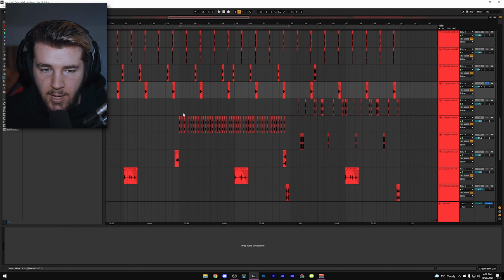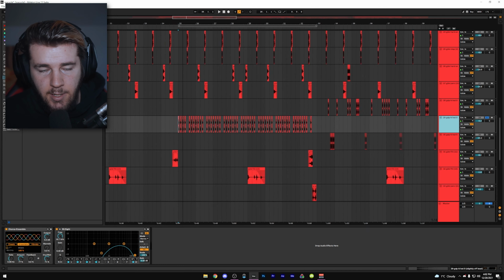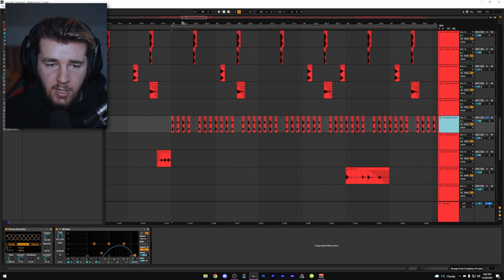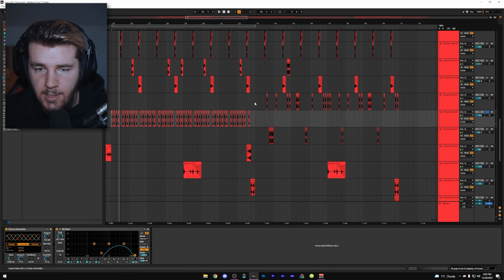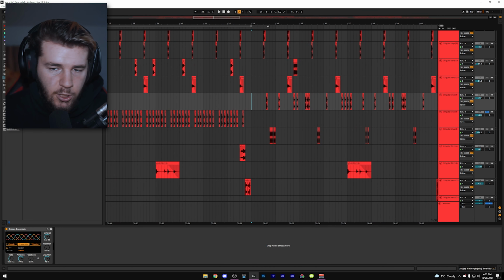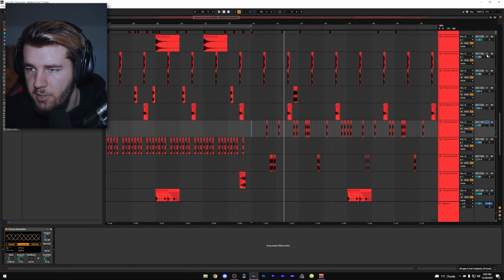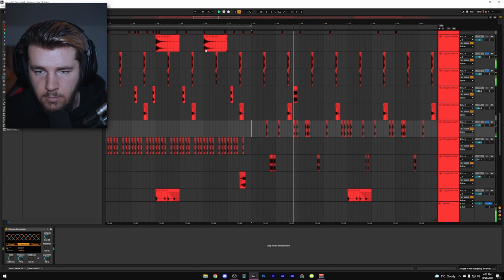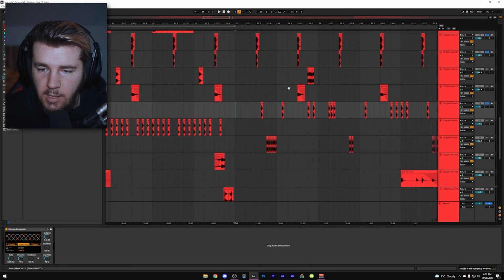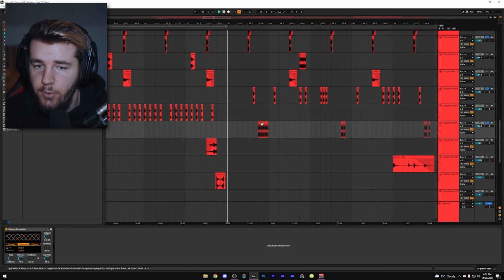Then for the hi-hats, we do have a simple two-step pattern, and every hi-hat hit is turned down, so it gives it the swing effect. And then the second time the hi-hat comes in, it's way more spaced out, just so it'll work better with the Plug 808. I'm just gonna play the snare so you can actually get the idea. And there's also the third hi-hat, which is a hi-hat roll.